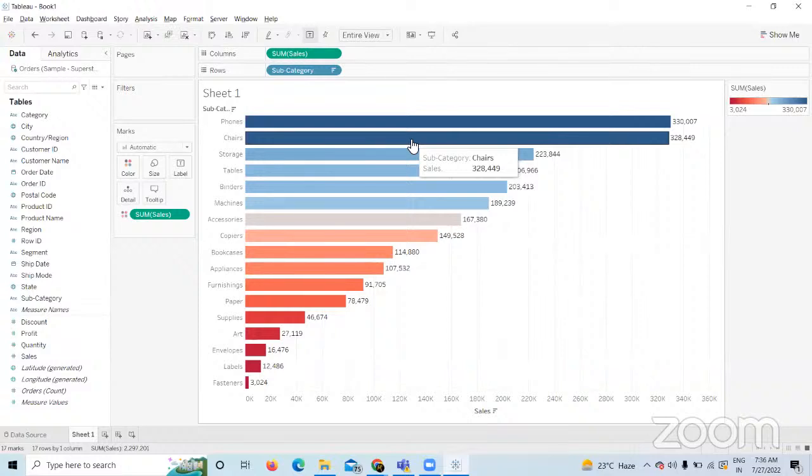Ma'am, is it always good to bring a measure into the colors so that it will have some meaningful inferences out of it? Yes, in real time, in 99.99 cases, there is no such scenario. There might be very few scenarios where you add your dimensions to your color. It is always and always bringing your measure to the color. Why? Because this color coding can give you some sort of output out of this, right?